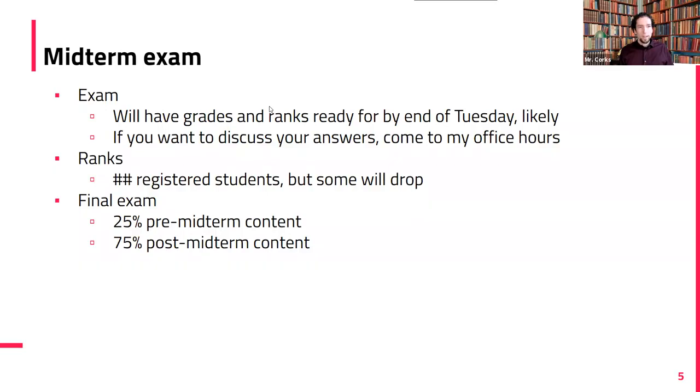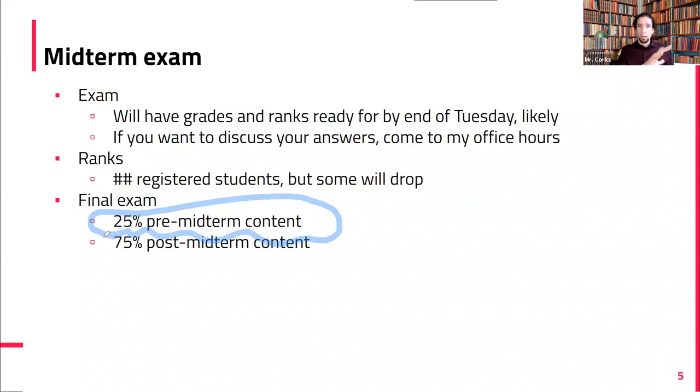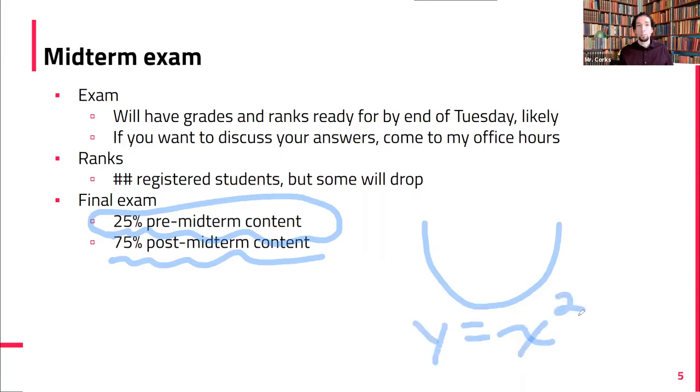Right. Final exam. The final exam will include midterm material. 25%, one quarter of the final exam content, will be on pre-midterm material, all the stuff that you've done and studied for the midterm. The other 75%, like if we're going to learn how to graph a line that looks like this, that's the equation of a non-curved line. It builds on the ideas from equations of linear relationships of straight lines.